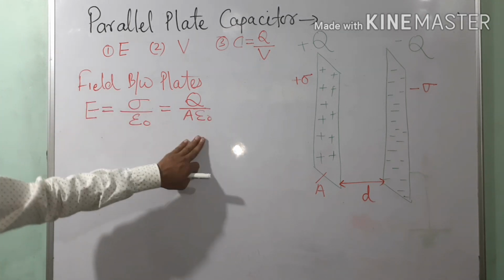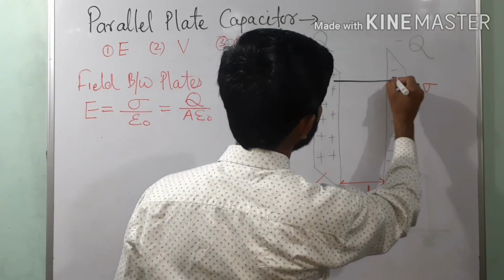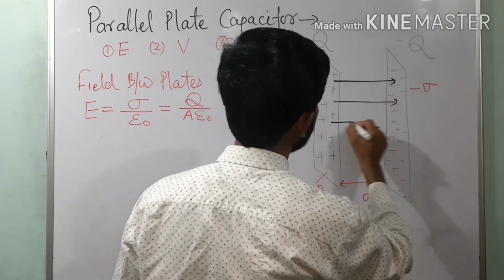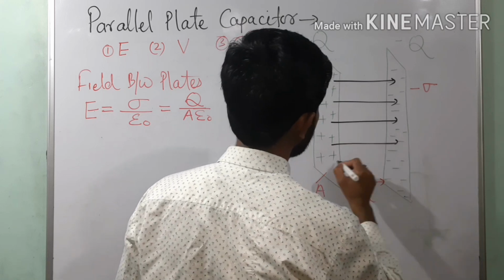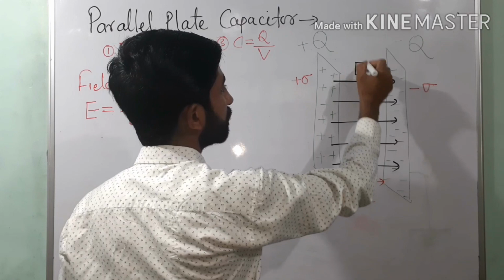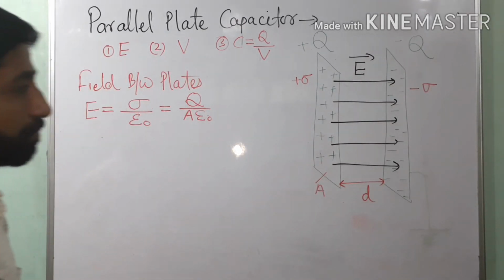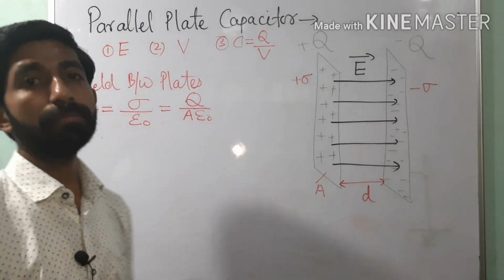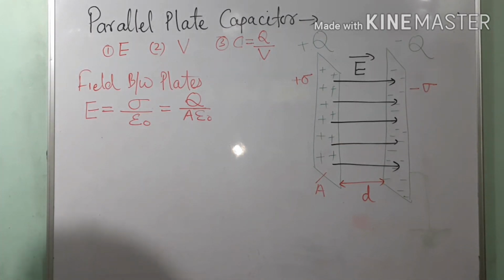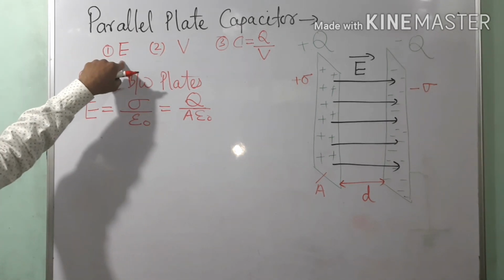So that is the electric field, and this electric field will be from the positive plate to the negative plate, remember, and this field will be uniform and its value is given by E, or vector E, whatever. The direction of the field will be from the plus to the minus plate. Okay, now that is what we have done. So this first step is now done.